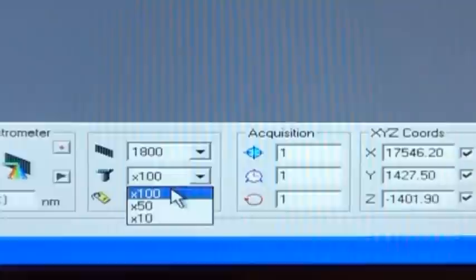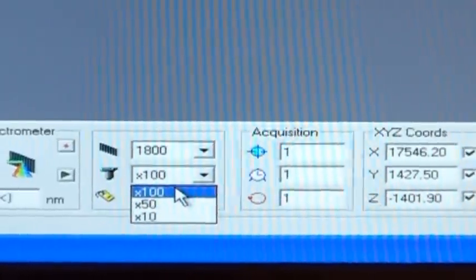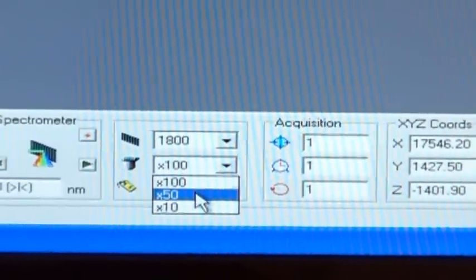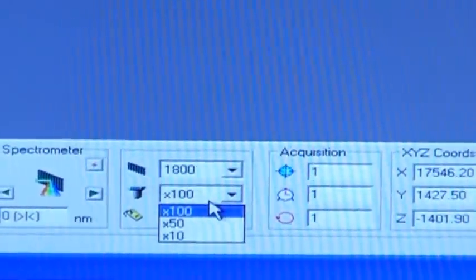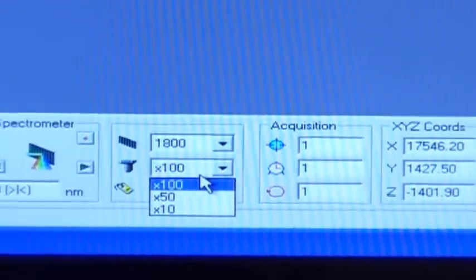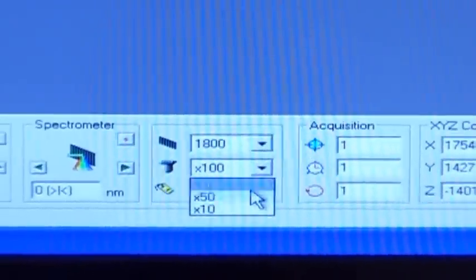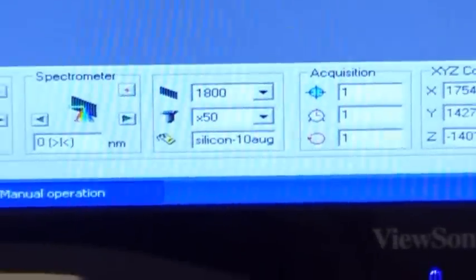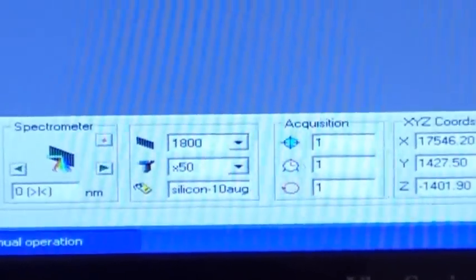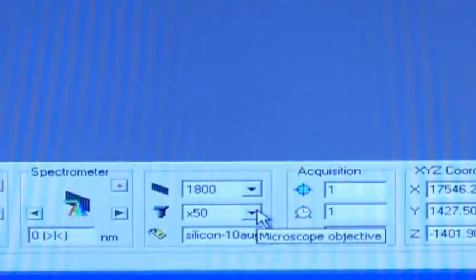One, because the scale that will be on your video image will be the scale according to which objective is selected in the software. The scale does not know what objective is selected on your microscope turret. So you always must make sure you have the right objective selected. When you click on one, the software will tell you to please select that objective and will give you a warning to let you know to change to that objective.